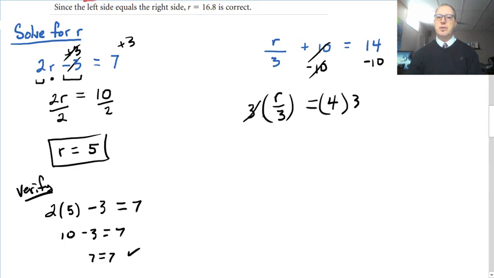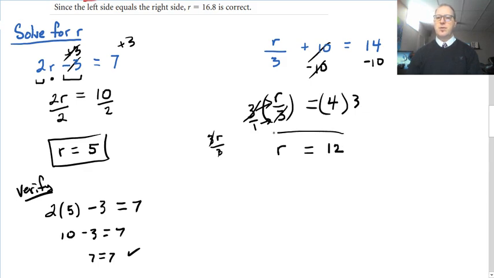And when that happens, you see the 3 divided by 3. You see 3 over 3 is 1. So that's how we get rid of the 3 there. Or you could think of it like this. It's 3r over 3 when you multiply it, right? Straight across. 3 over 1 times r over 3 is 3r over 3. These divide out, you're left with r.